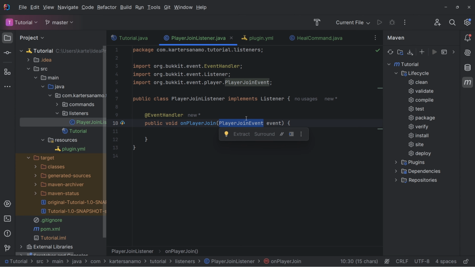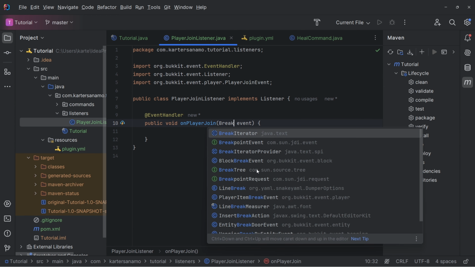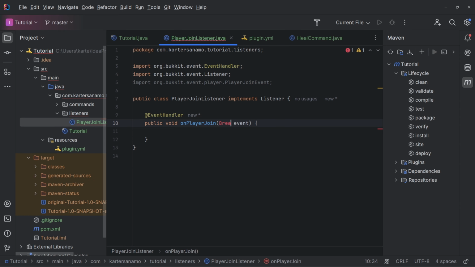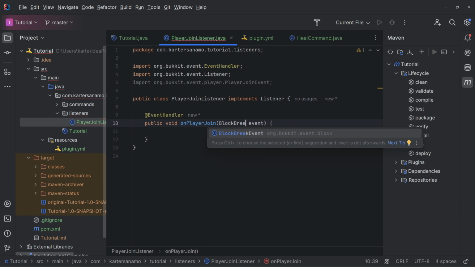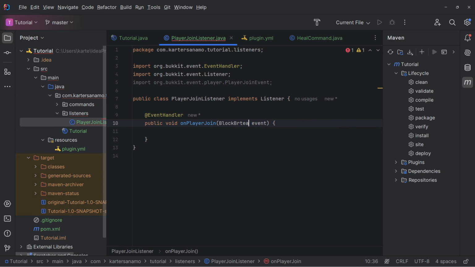So these are all the list of the events that I was talking about on the Java docs, and this is what you would place right here. So if you saw one in the package org.bukkit.event that said player dot break block event, or I don't actually know what it is, probably BlockBreakEvent. Yeah, BlockBreakEvent, that's what you'd write here, and that would listen for when a block is broken. But for now, we're just going to do the PlayerJoinEvent.